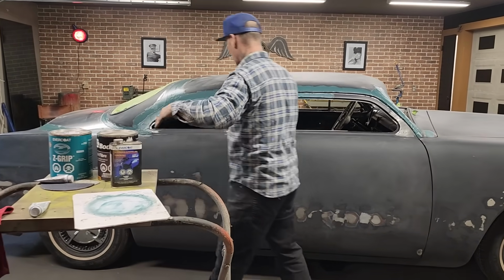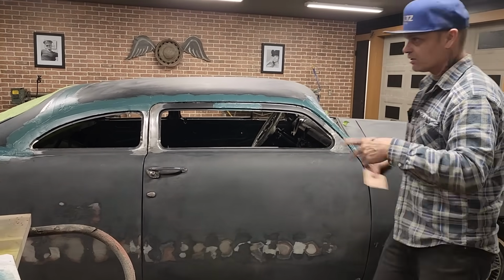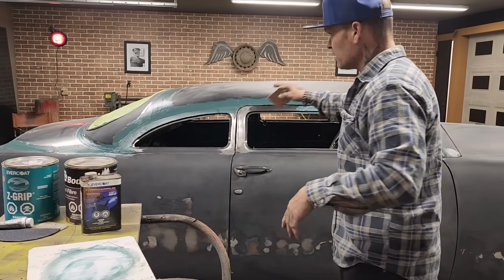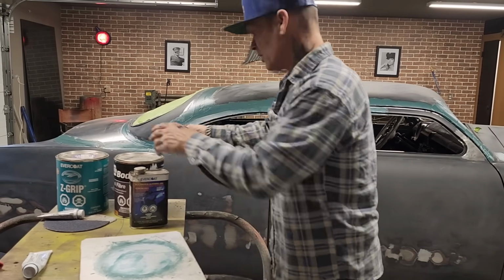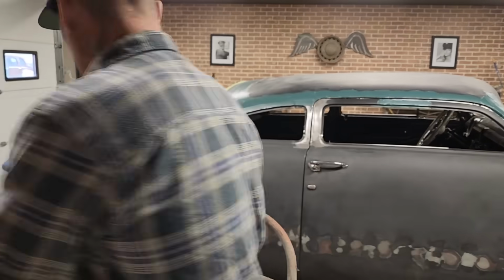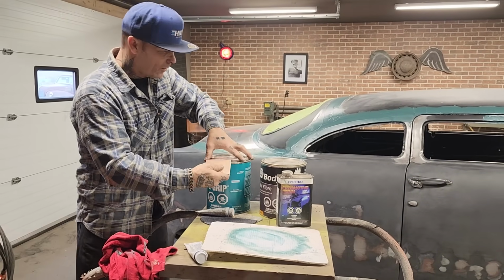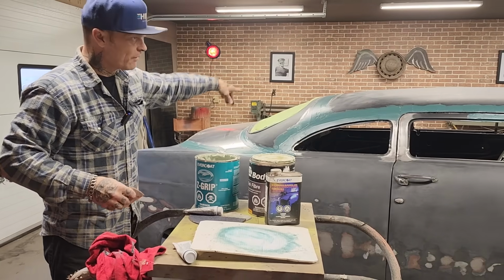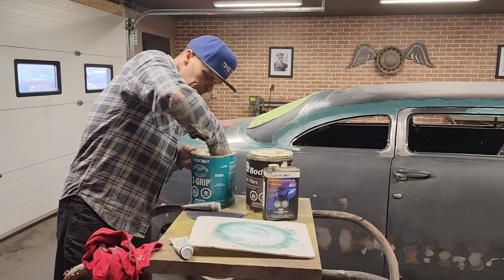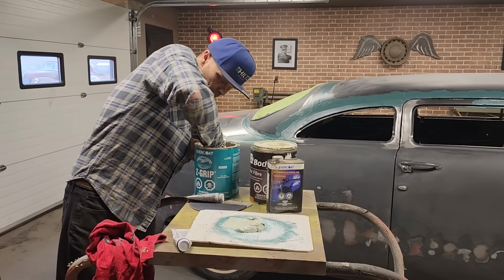Most times, you'll come along and knock off all the heads of the fiberglass and then put your filler on. On some of the places I will with a piece of sandpaper, but on the roof, where I need just that little bit of filler, I'm not going to do that. Just going to put filler right over top of it. When I go to buff it off, if I hit fiberglass, no harm, no foul. One thing, I'll know that I'm close to the metal because I never put much on. Hope that makes sense.